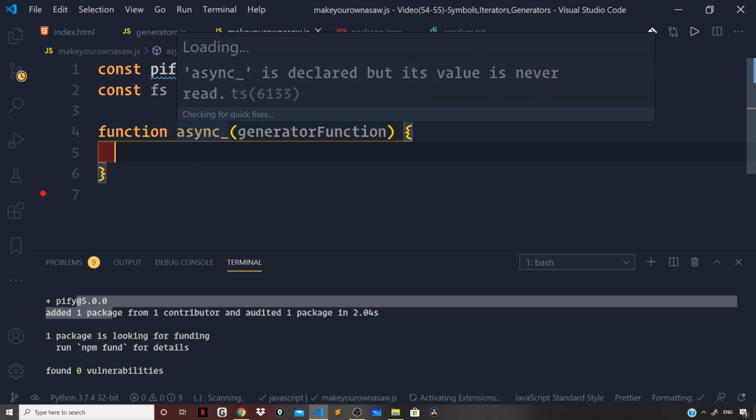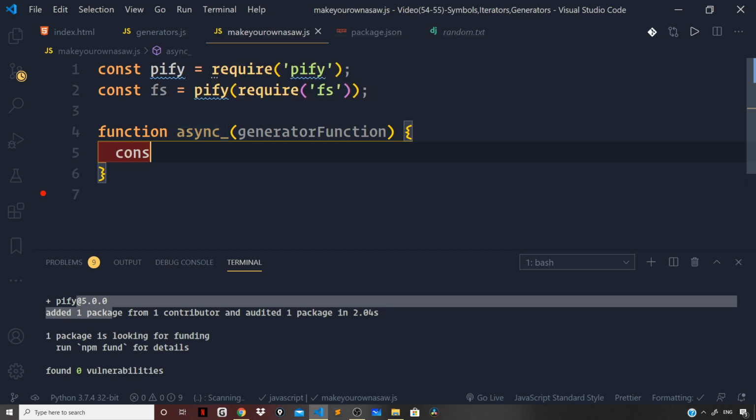Right here, whatever generator function is passed to us, we will invoke that to get a generator object, which was the first step that I had discussed in the video on generators. So const generator object equals generatorFunction(), and this invocation will spit out a generator object which we can store in this constant.